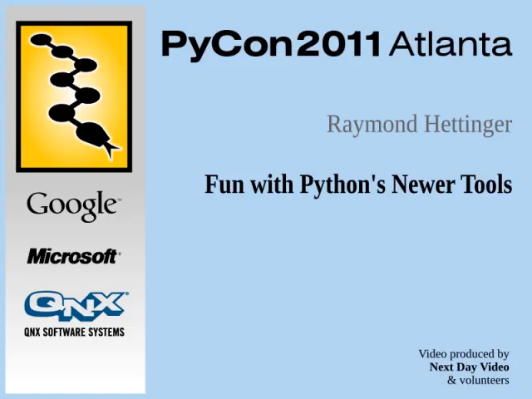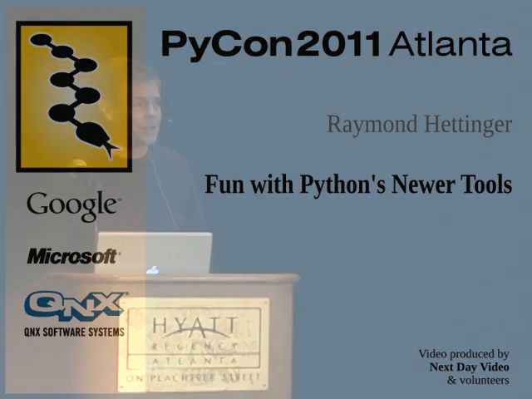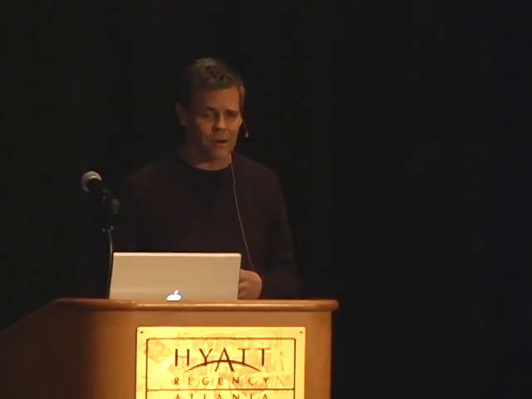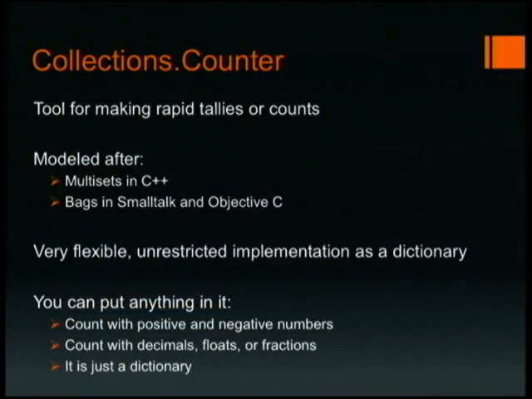Okay. Well, I'll start off by talking about collections.Counter. I love this little gizmo. It is a tool for making rapid tallies or counts of data. It was modeled after multi-sets in C++, bags in Smalltalk and Objective-C, and I looked at a number of other implementations before putting the counter together.